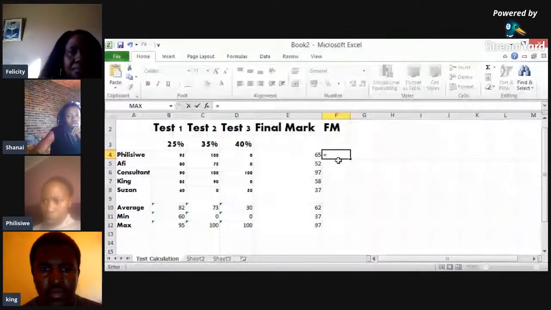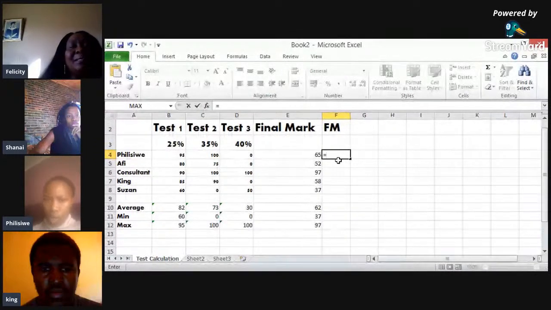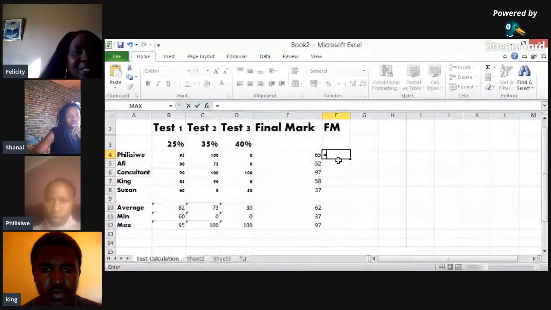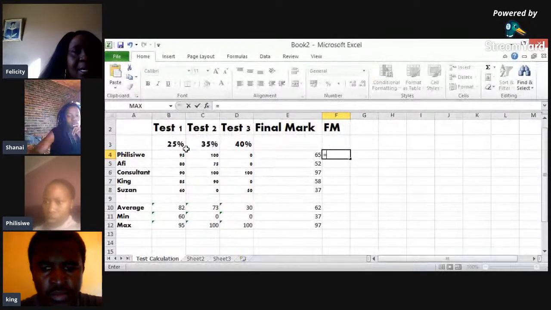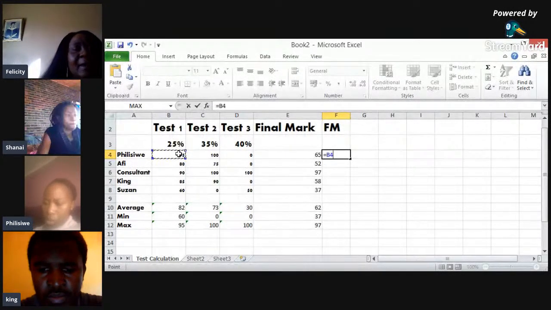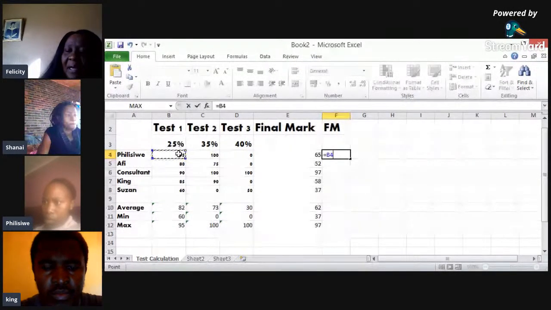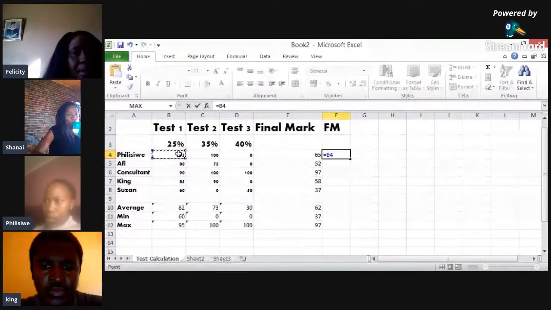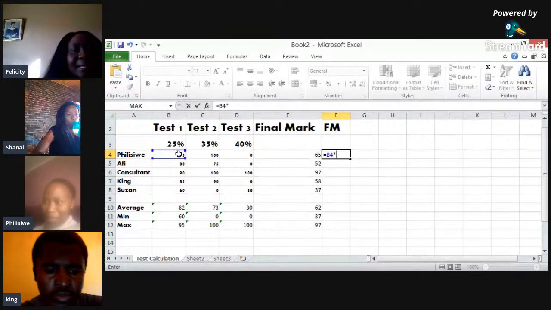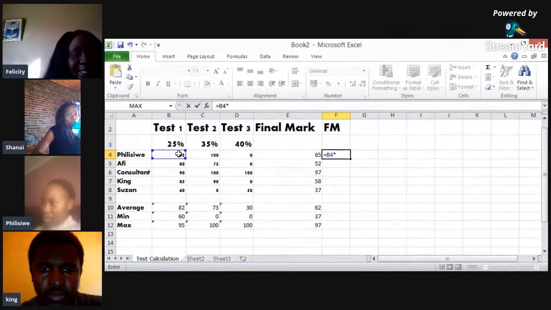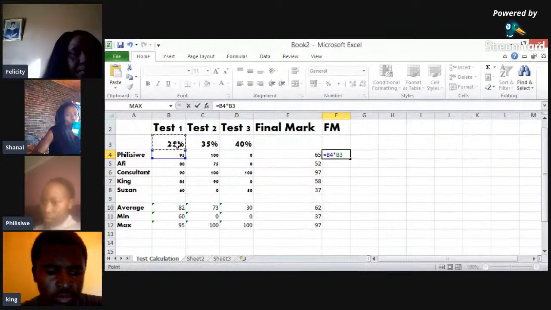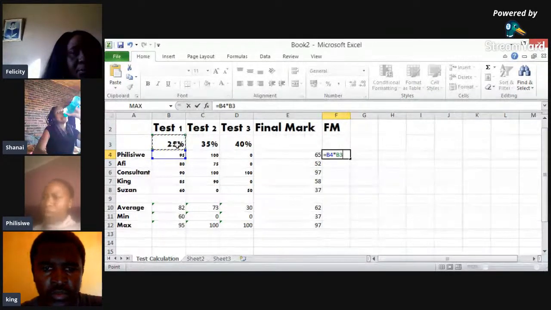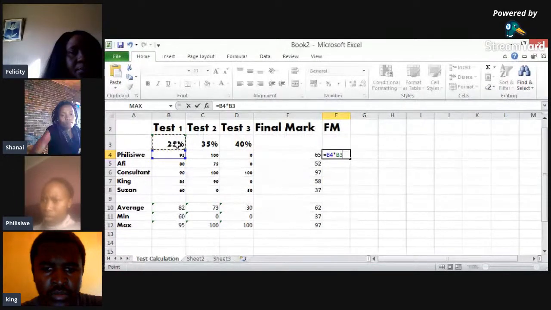Right? So if equal sign, we take Philisiwe's mark, then we multiply. Remember, on your numeric keypad, the asterisk is multiplication. So we multiply test 1 by the 25%. You are okay with that?